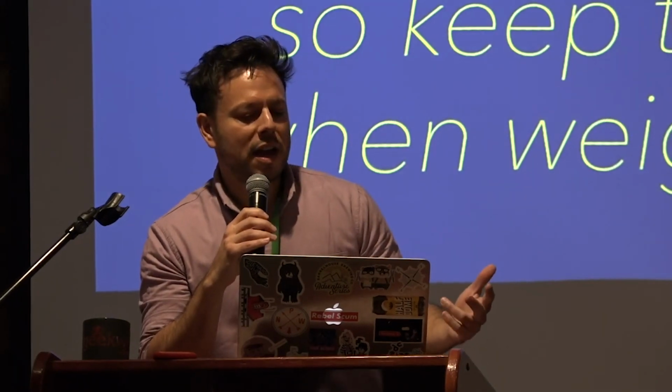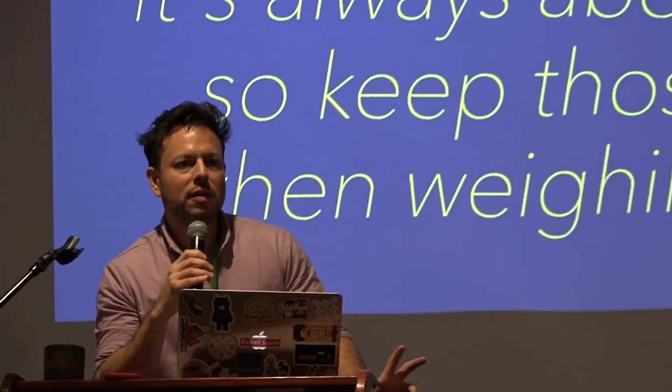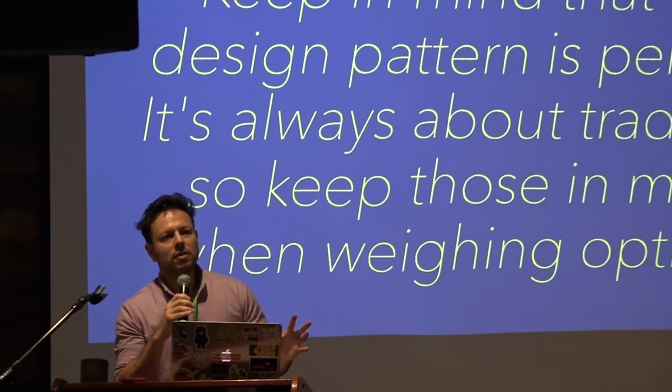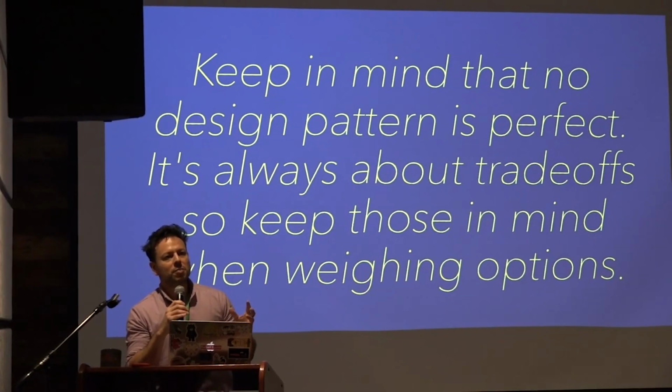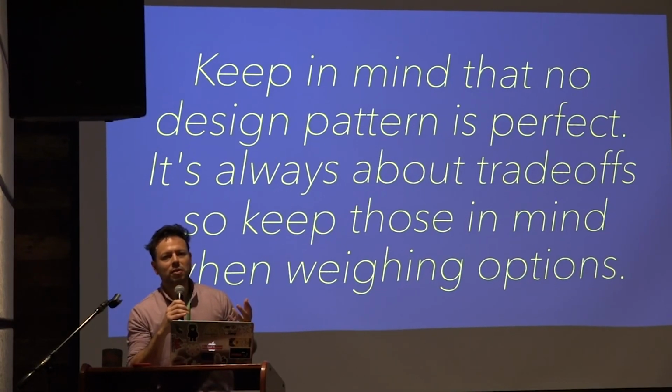And keep in mind that no design pattern is perfect, right? It's always trade-offs. You can start using these interfaces, but then where do they go? Do you create some kind of third-party library for them? What happens when you get a whole bunch of them in there? Do you keep them in one spot? Do you create one folder? Do you structure them? There are trade-offs. So when you start looking at these things, just keep that in mind.